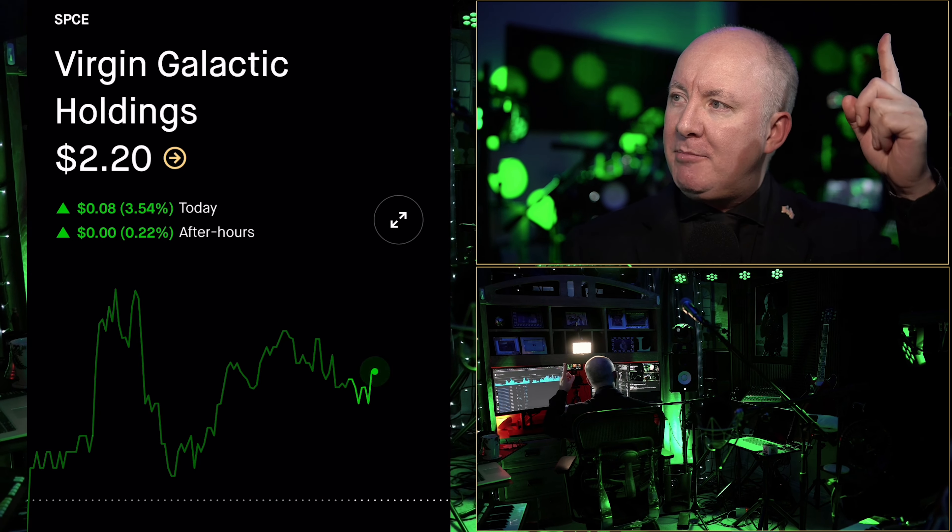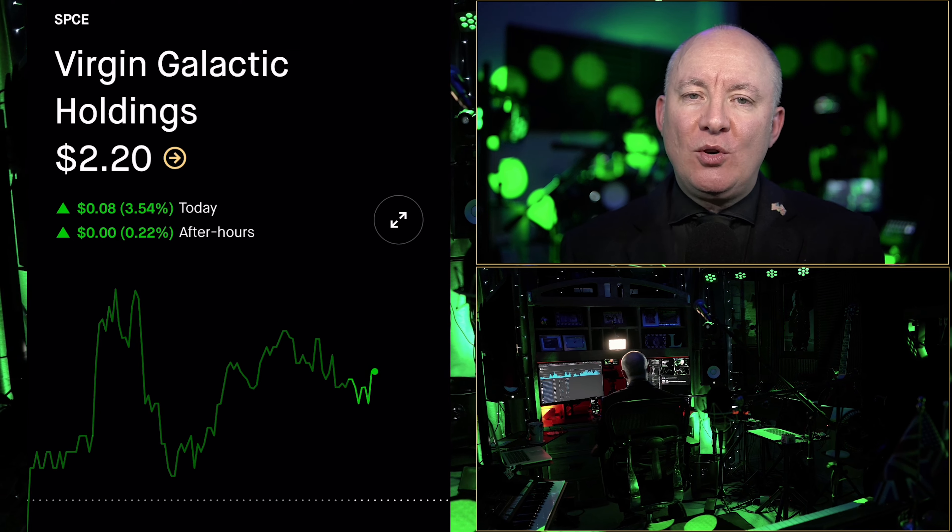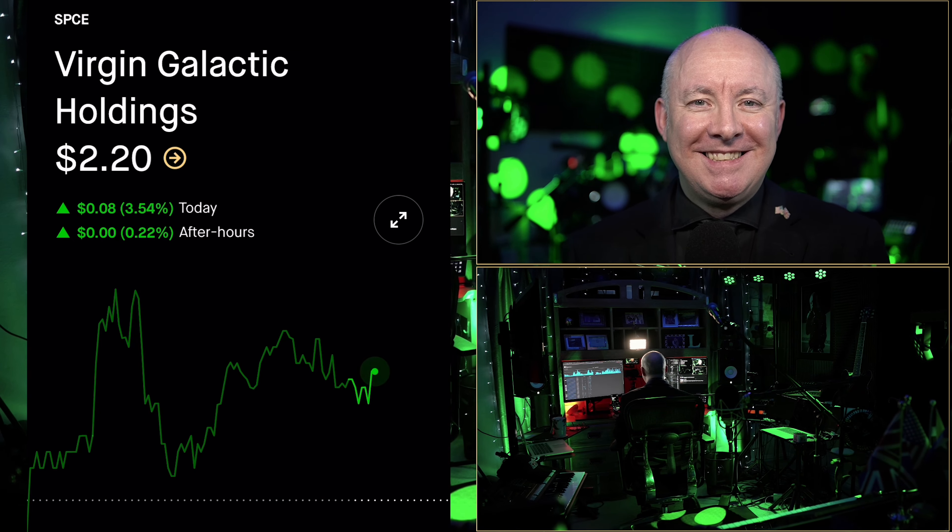We can start looking at Fibonacci levels and what corresponds. $2.61 corresponds with the 23.6% Fibonacci level — that's the level to take profits. The 50% level corresponds to that $4.11. So it's all these levels which we will look forward to in the future. But what we're looking for is just this structure to continue. And SBC is looking fine — I'm confident to say that, which I haven't said in a very long time. I don't think it was ever at value until we hit that $1.50.